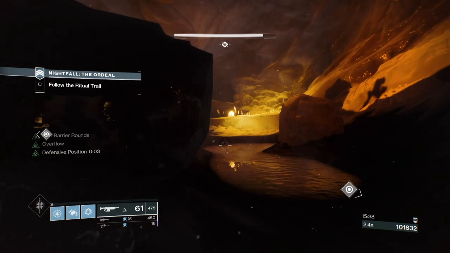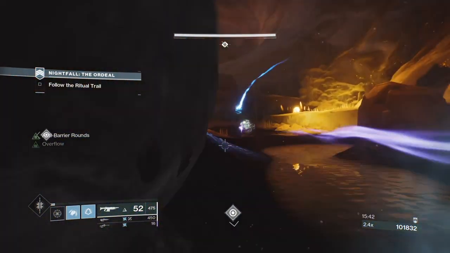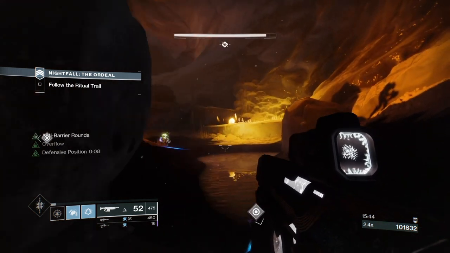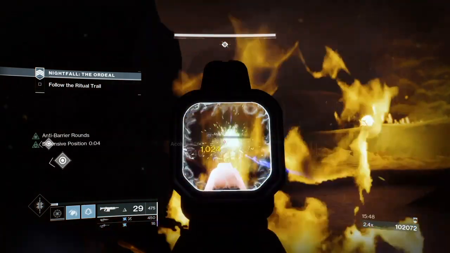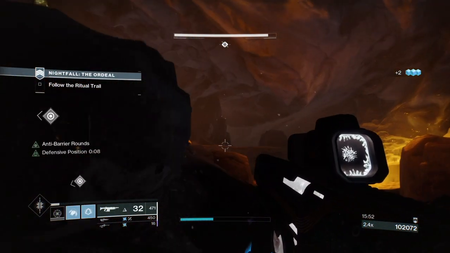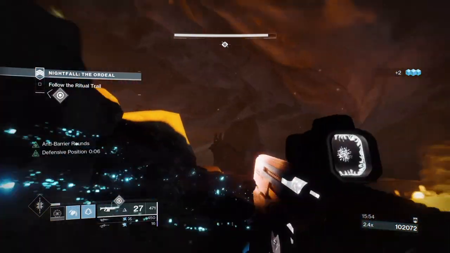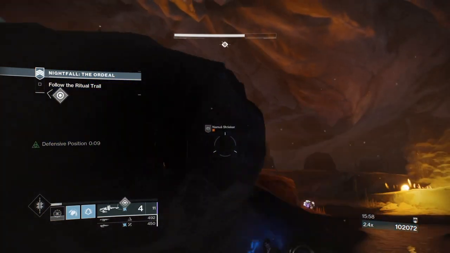So I want to take down these acolytes. They can shoot you from far away. They like throwing those fireballs at you. And they can be super annoying. And of course there is a Shrieker. You can use your linear Queenbreaker, and it will close since our Queenbreaker has these blind shots.